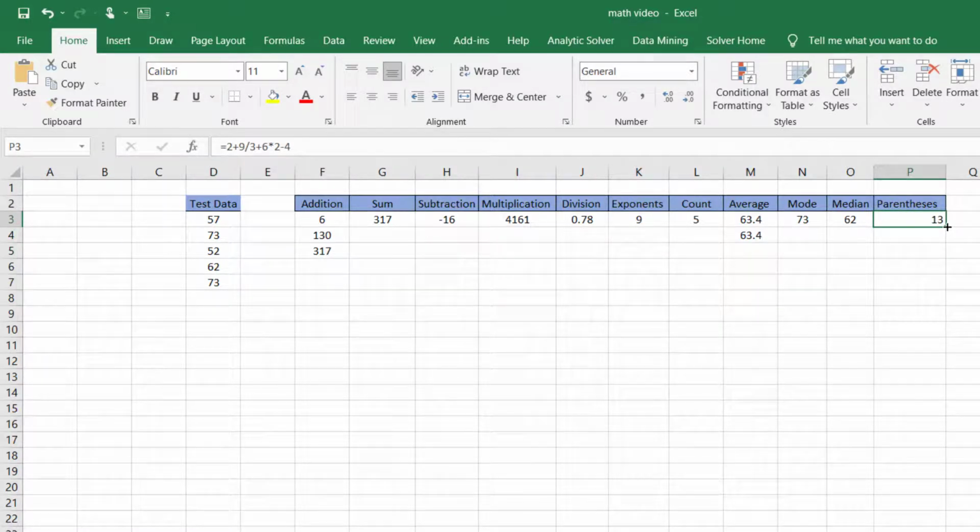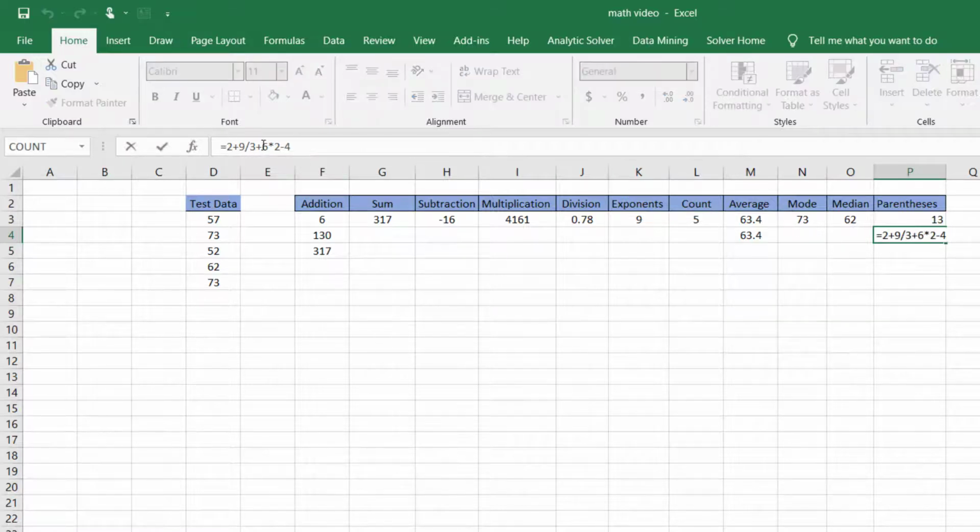So I'm actually going to copy this down. You just drag it down, and it copies that formula into the next one. And what I'm going to do is go over to our formula, and I can either edit it here or go over to the formula bar. I'm going to put parentheses around this 2 and this 9, which will tell Excel to run those first. And then I'm going to do it between this 3 and this 6. So Excel is going to first do these parentheses before anything else.